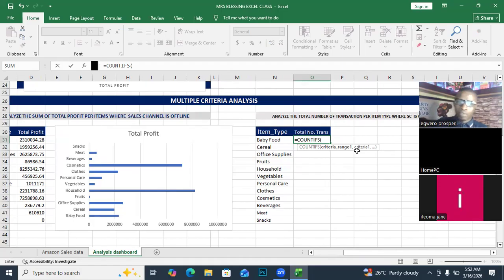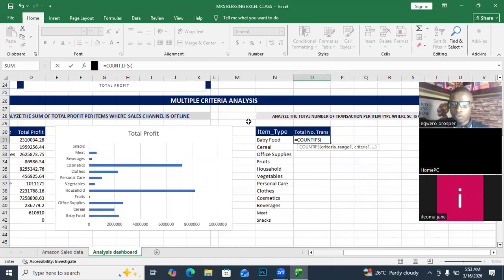Once you add a comma, it takes us to criteria range 2, where you have the second criteria. As the question stated, we are analyzing with two criteria. The first is counting based on item type, and the second is where the sales channel equals offline.